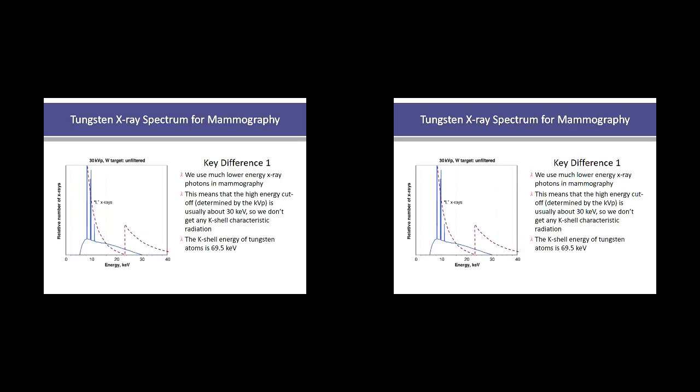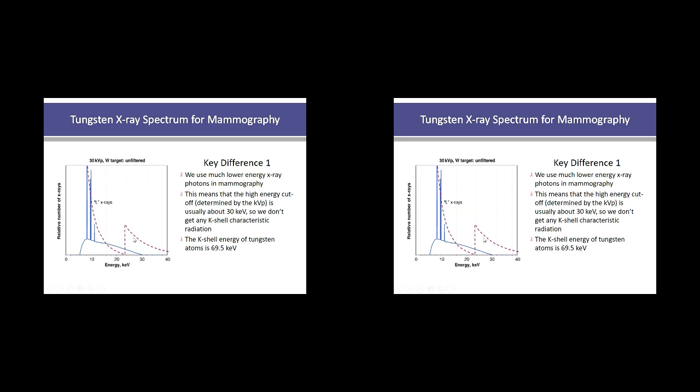Now, in mammography, given that we're not working at 100 kVp, we might be working at sort of 25 to 30 kVp, then we're not filtering the beam as heavily initially. We are then, on our initial unfiltered spectrum, going to see the L-shell characteristic radiation. And we don't want that. Just ignore the purple line for now.